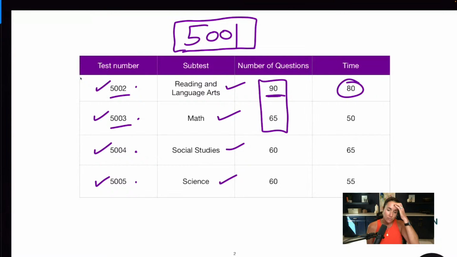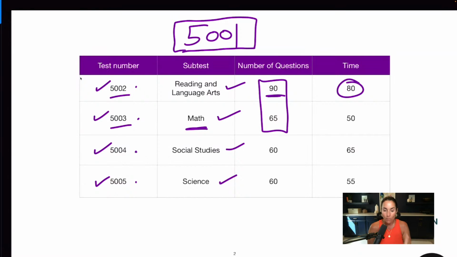Because as an elementary education teacher, you are a reading teacher first and foremost. You can't teach social studies, you can't teach science, you can't teach anything without those reading foundations. And arguably, you can't even teach math either because there are a lot of word problems in math. Now, a lot of math teachers would disagree with me. They would say, and I know this because I was an assistant principal and I worked with lots of math teachers, math is math, reading is reading.